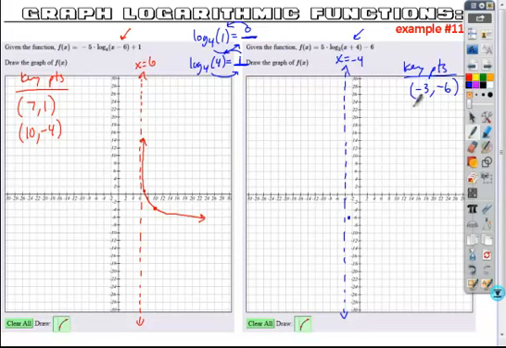And then my second point is the value of x that gives me a value of b in my input. My b value is 3, so what value would x have to be to give me 3? Negative 1. So when I plug that in, 3 to what power is equal to 3? 1. 1 times 5 is 5. 5 minus 6 is minus 1. So here's my second point, negative 1, negative 1 right here. And when I sketch this, it approaches my asymptote here, and it follows the general tendency of a log graph.